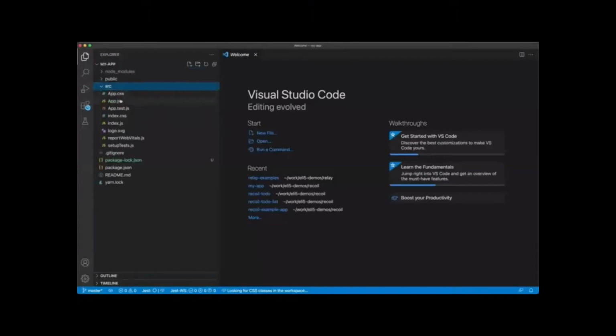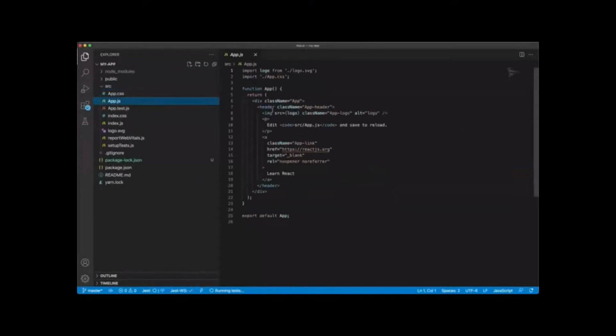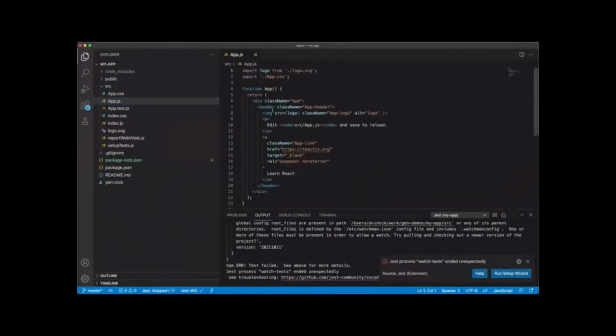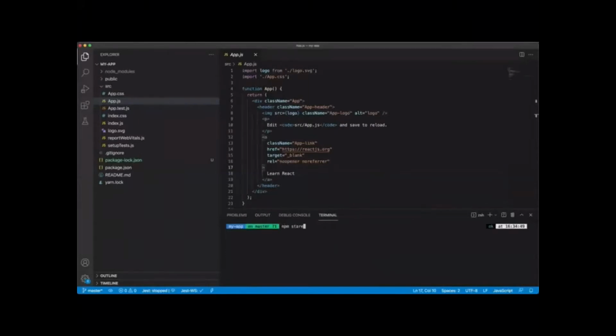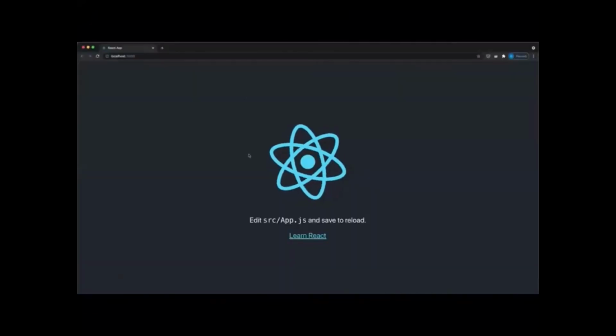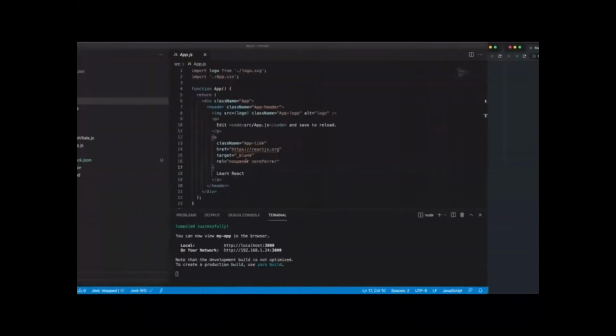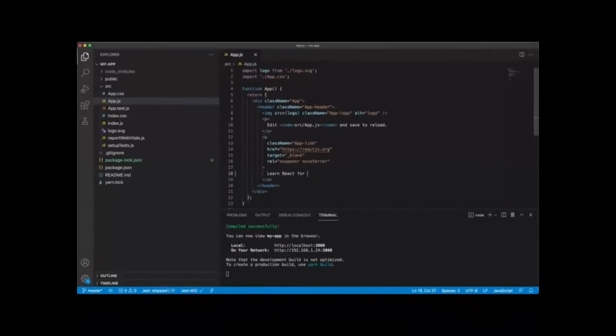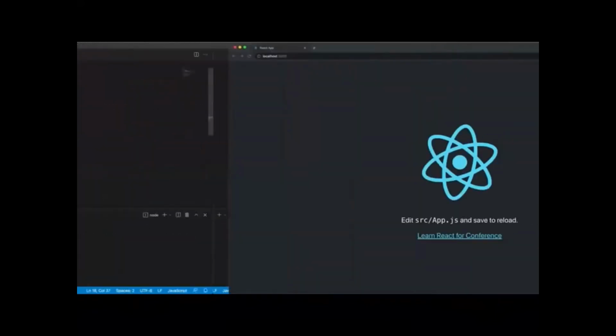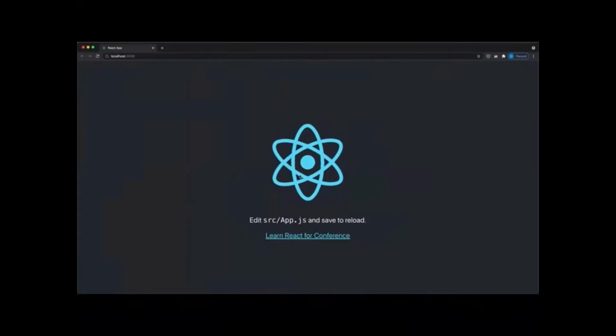So now let's take a look at the project. You can see that under my source, you can find JS, CSS files, and tests as well. So this is basically how your simple app will look like. In this case, you can see that it's, again, the same thing you would see for React and non-React, just a simple DOM. So let's launch it really quickly. So let's start the project and see how it looks like for us. Let it load. So this is basically the working app. And for me to quickly change it, let's say for conference, you can see it already shows up here. So it reloads automatically right away.